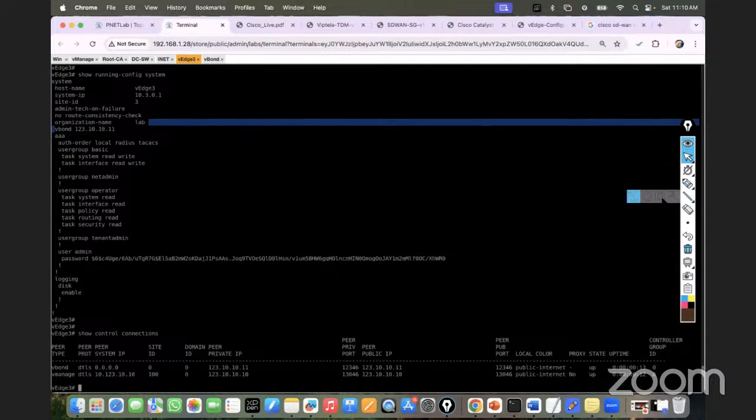Very quickly, the control connection is up without any delay, because we have proper underlay connectivity, and based on the underlay connectivity, we build the overlay connectivity. Once the connection is established, we can see the private IP, the peer IP, the vBond IP and the vManage IP.